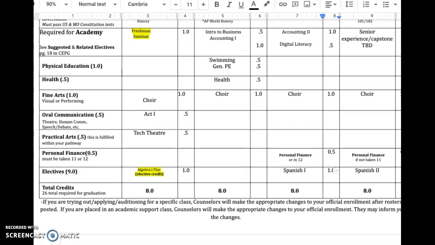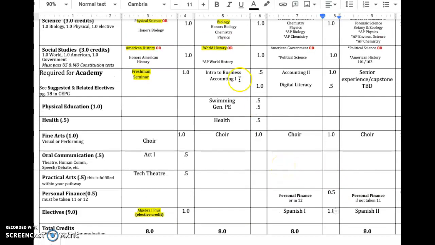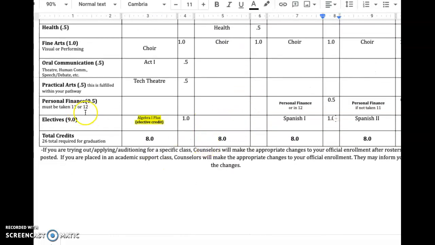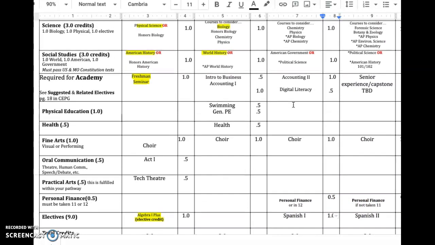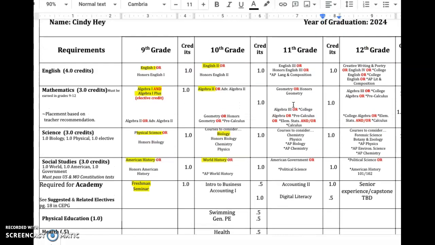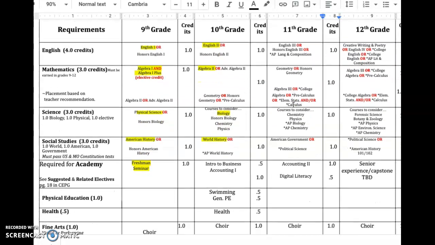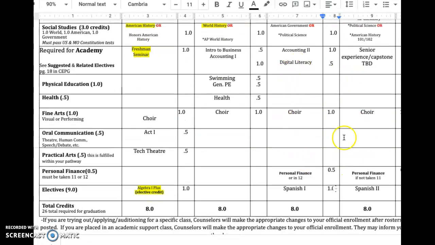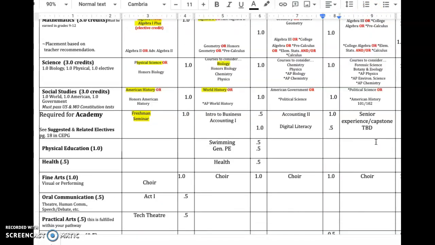And if you're at the point now that you're like, gosh, I don't know what I want to take. You have all the requirements on there that you need for graduation, except personal finance, which you'll have to decide if it's a junior or senior level class. So when do you want to take it? And then you get to pick whatever you want. So go through that program planning guide and look at those classes that just seem interesting to you and put them on your ICAP. The goal is to have 8 credits every year and decide what you want in order to prepare yourself for college, if that's what you're doing after high school or the workforce or whatever. But go ahead and fill in everything you want. The next video is going to tell you how to transfer this information on a credit tracking form so you can actually enroll.